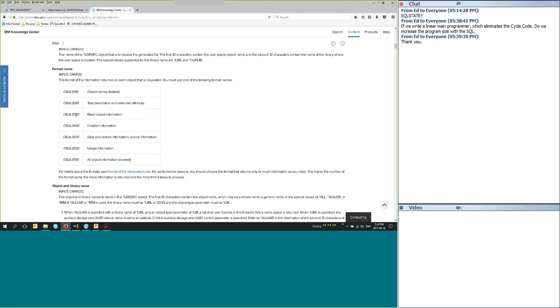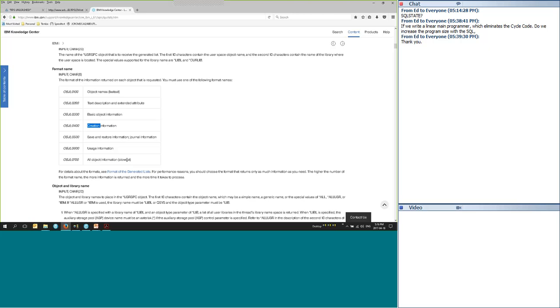And then 3 is base object information. 4 is creation information. 5 is save and restore information and journal information. 6 is usage information, and 7 is all object information, which is of course the slowest because it's picking up all the information for a particular object.